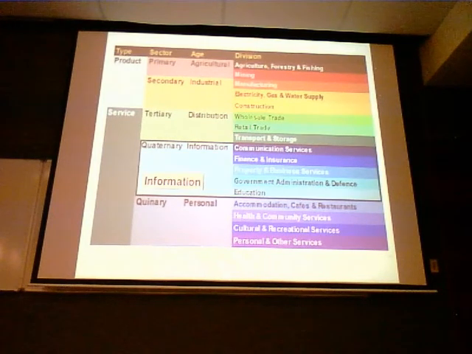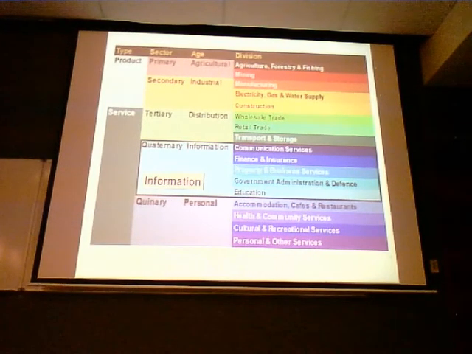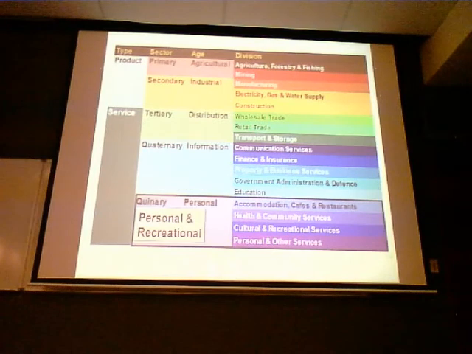If you look at the information age, the IT age, that was born in about the 1940s or 50s. Communications, finance, property and business, government and education. These are the creators of information here. And then finally your personal services sector and recreational sector, which is health and culture, media, personal services such as religion and those things, and accommodation.